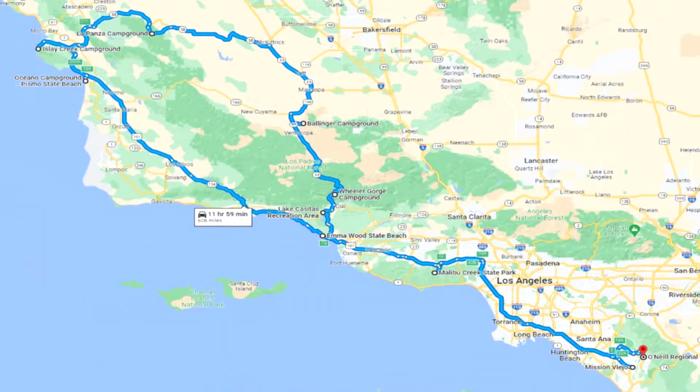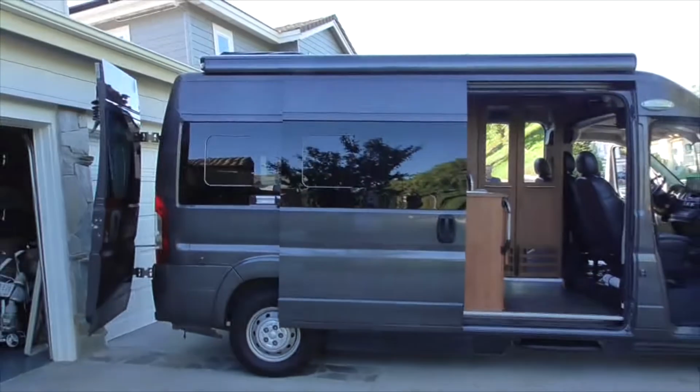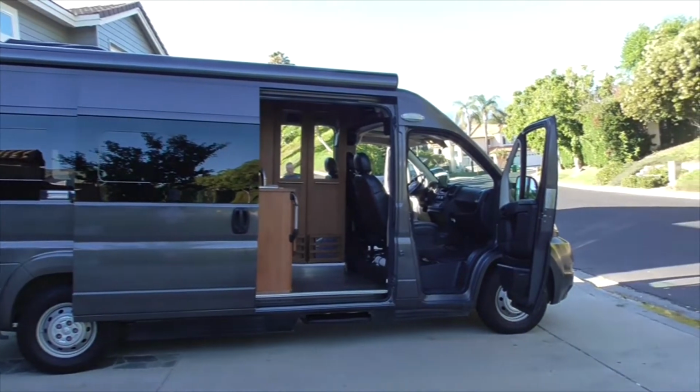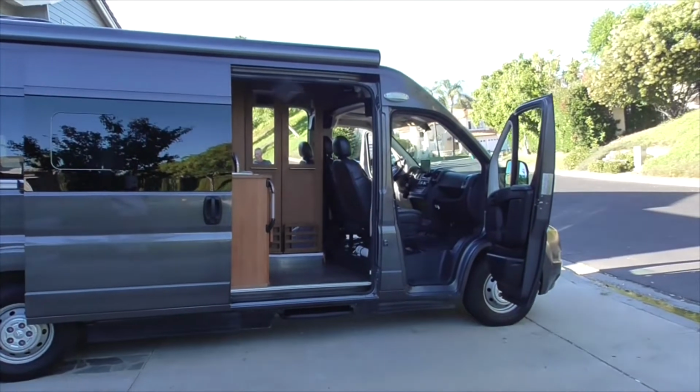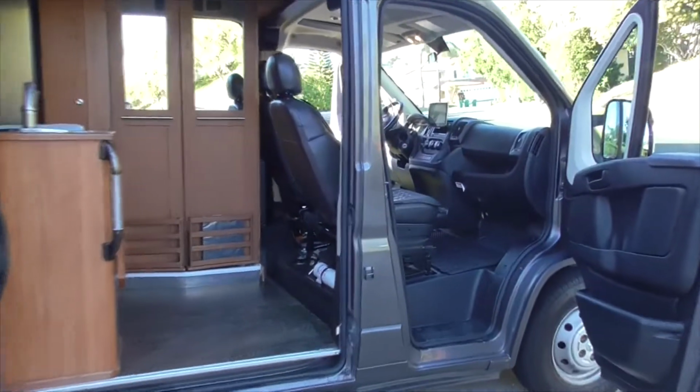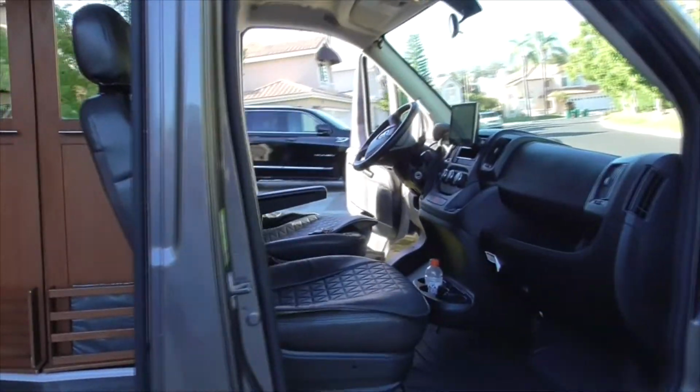All right, welcome to another great day in my retirement. And now we're going on an 11-day camping trip with this guy here. We're headed up the California coast to Pismo Beach. We're going to turn inland to Los Padres National Forest, Ojai, and a couple other places. So we rented this guy from RV Share, and it's $125 a night plus tax, plus insurance, plus a bunch of other junk. So somehow we're going to load this guy up.